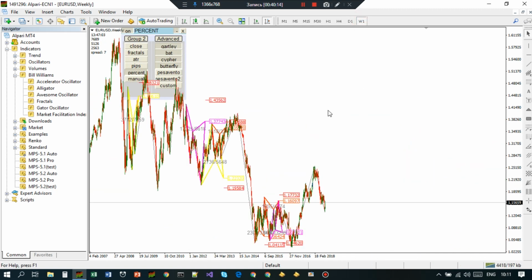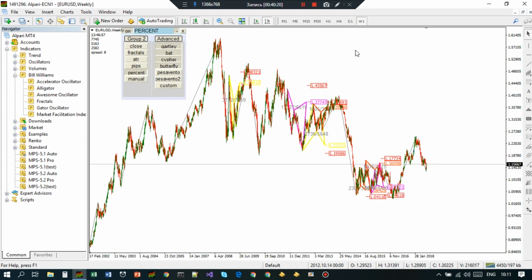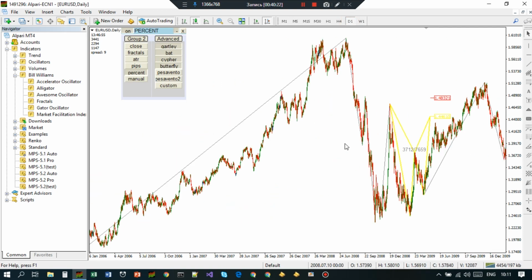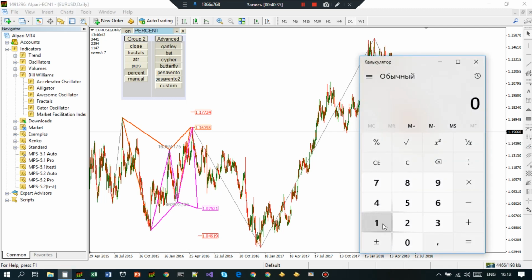If you switch to weekly, 5% is something that can also be used on weekly. Okay, how is it calculated? It is calculated very simply. For example, you have this price of 1566. So what is that?